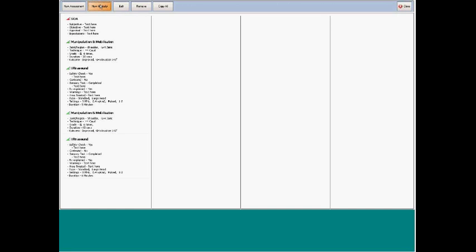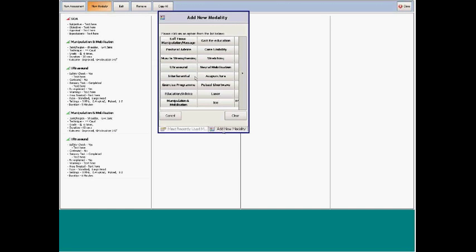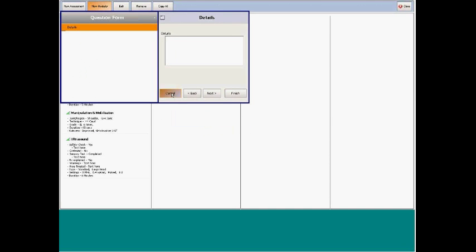Okay. Right? And then, so I might give them maybe a different bit of advice or a bit of postural stuff or whatever it might be. You just pick them from here. They're all the same. They're either prescriptive, like ultrasound, or they're type into a box, like exercise and advice.